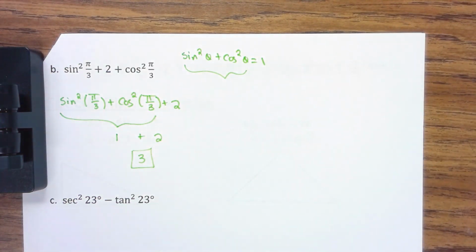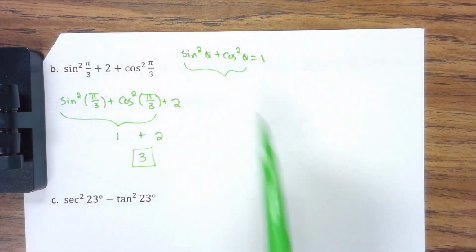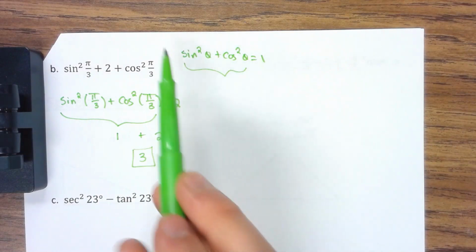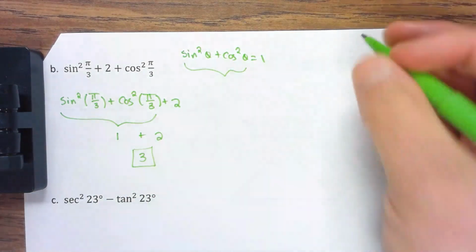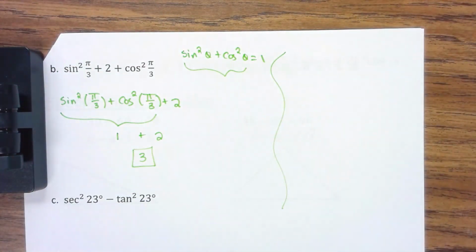There's actually more than one way to get there, so if you tried something different, regardless, you should end with 3, okay? But there are other ways. And let me just mention some other things you can do with these identities. Like, let's say we didn't see to rearrange this. I could take this identity and we could actually manipulate it and solve for sine squared or cosine squared.